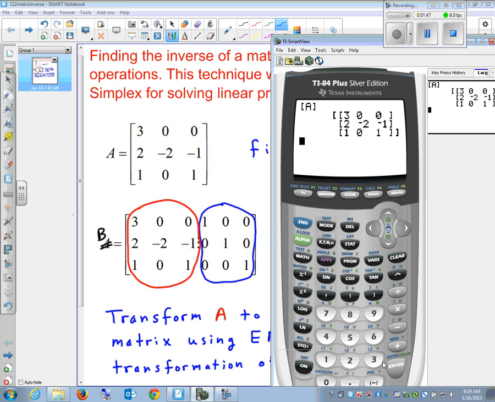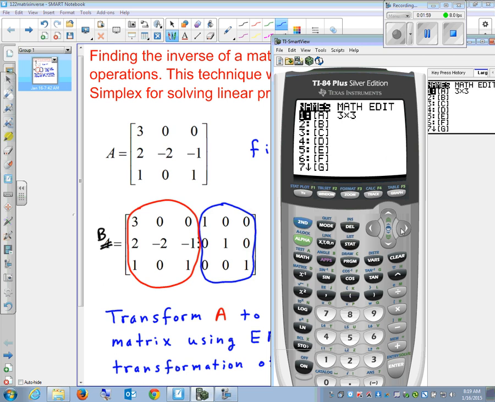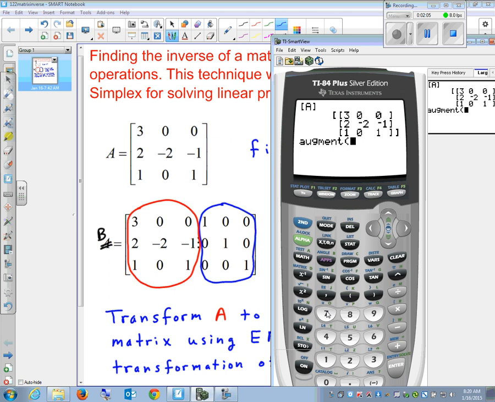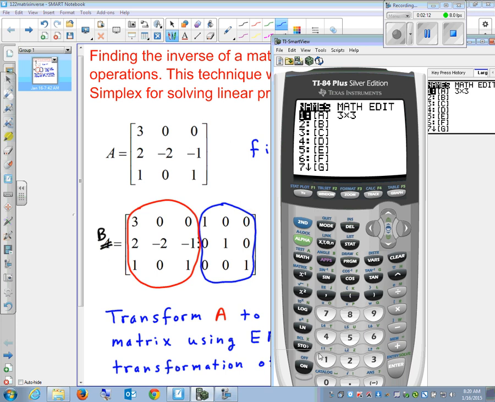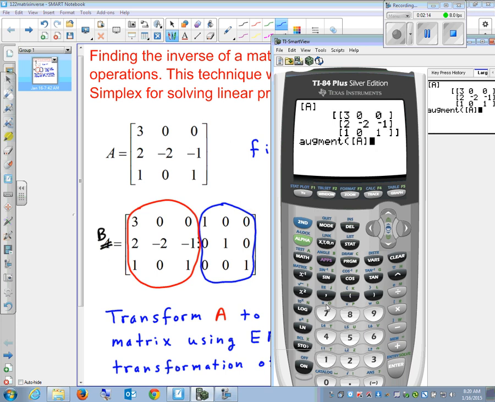But what we want to do is augment this matrix, and perhaps the easiest way to do this is as follows. I will hit second, then the reciprocal key, come over here to math, and option number 7 will allow us to augment the matrix. So I'll come over here and hit second, then matrix, and that's the one I want to augment, and I want to augment it with an identity matrix which is 3 by 3.